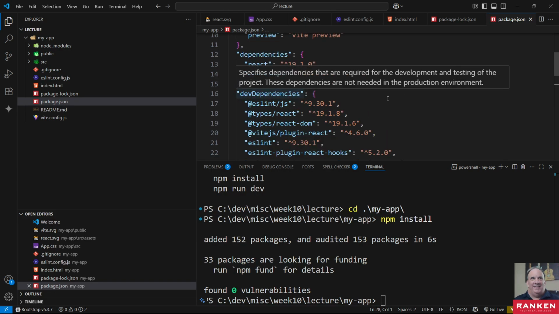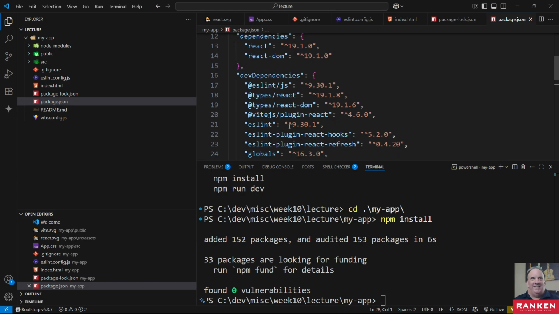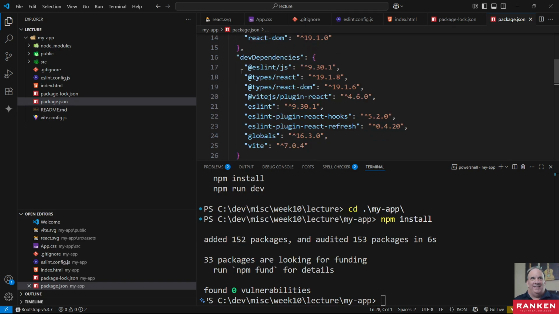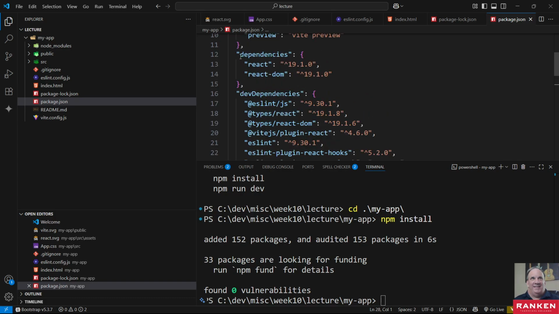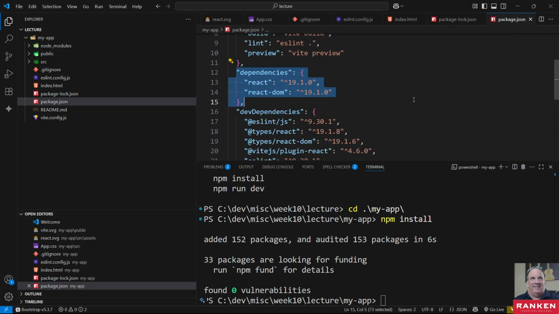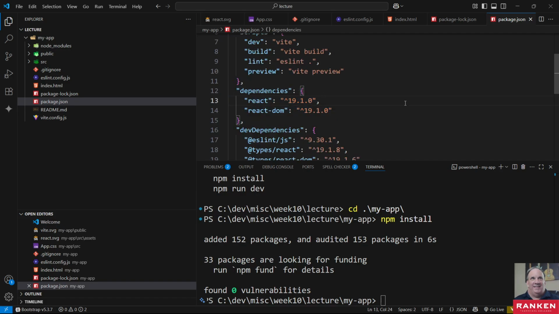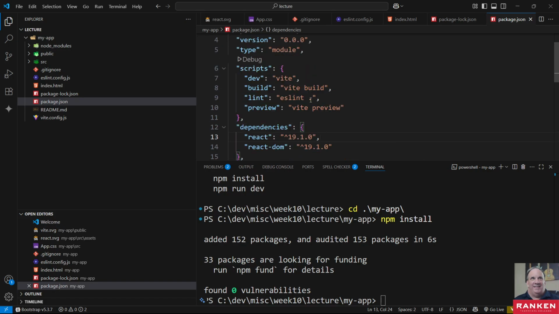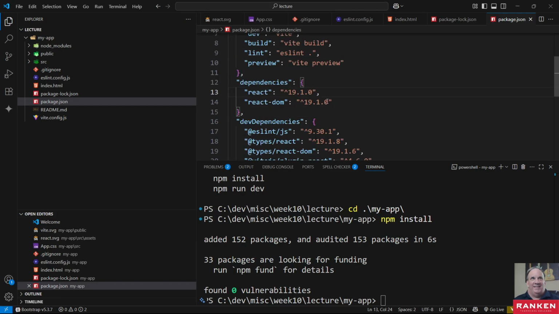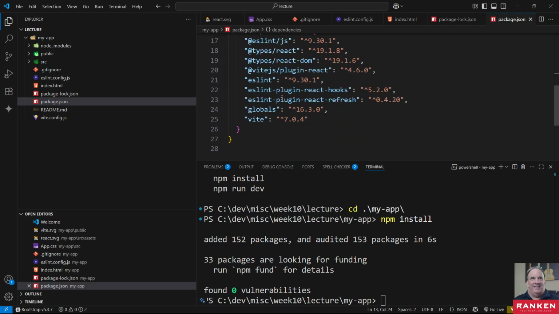You can have both dev dependencies. These dev dependencies are related to development, so this is all used for development purposes. And these are dependencies that are going to be needed for production, right? These get put in there based on when we do the npm installs and so forth. Then obviously we have scripts and others, but this is just the base file that we use here, right?